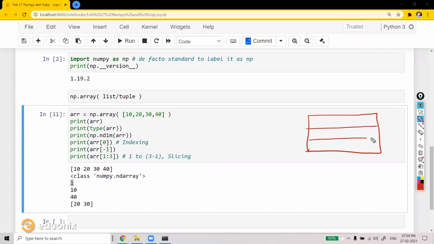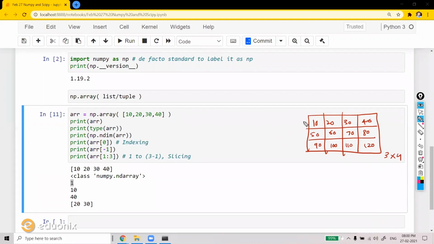Let us say there are 3 rows, 4 columns, and the values are 10, 20, 30, 40, 50, 60, 70, 80, 90, 100, 110, 120. So how many rows and how many columns are there over here? There are 3 rows and 4 columns.